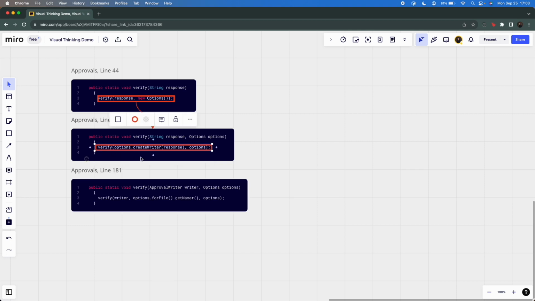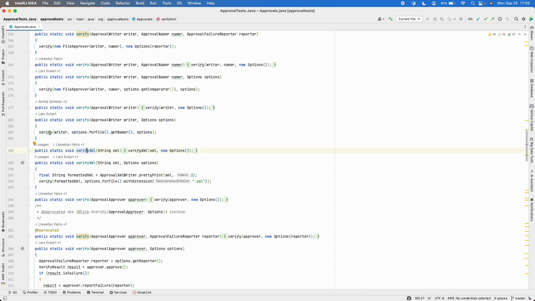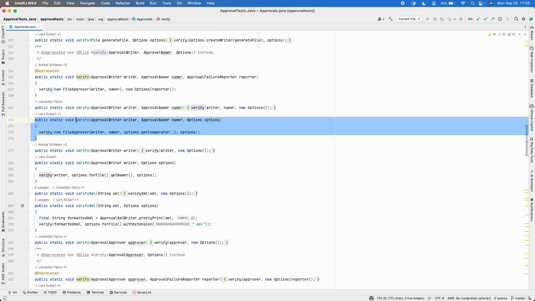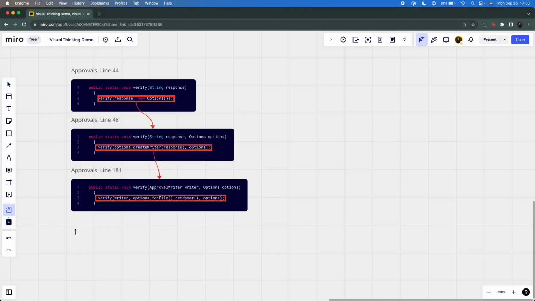I'm going to draw my red arrow. Let's do it again. Another red box. And what's this verify? This verify is in line 173.